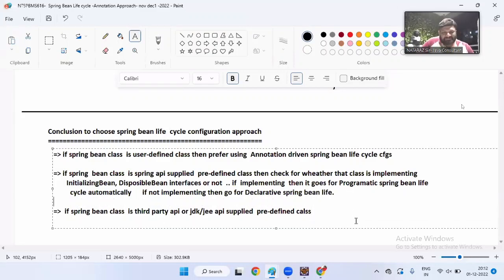No. Can we open and add annotations in that, guys? No. Then what is the other option?